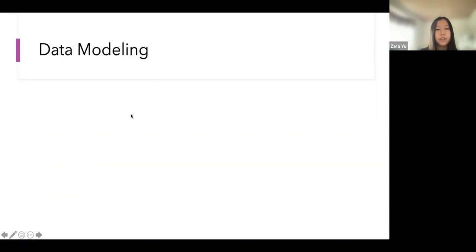Finally, data modeling. I think that's the final step before communication. How would you present your data while you're communicating? So what type of model would you create to show your results for this correlation? I'll give a few minutes so that you can think about it.